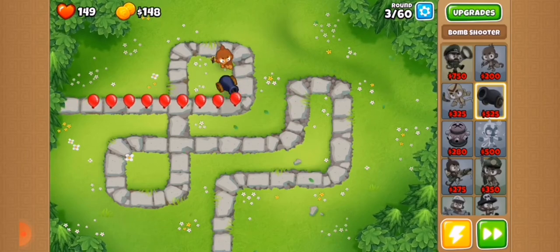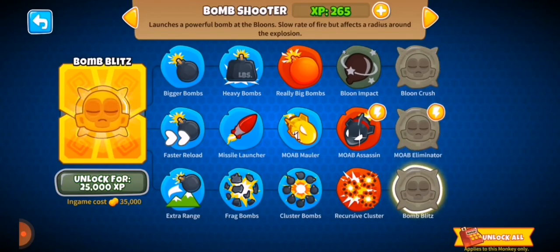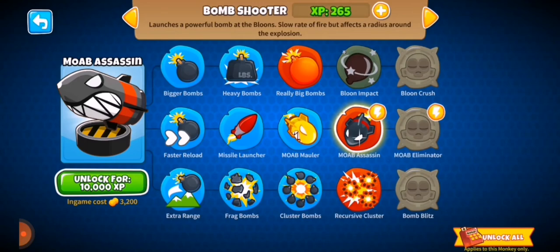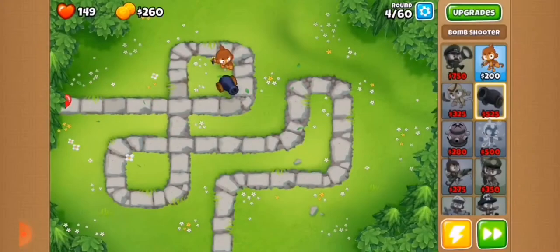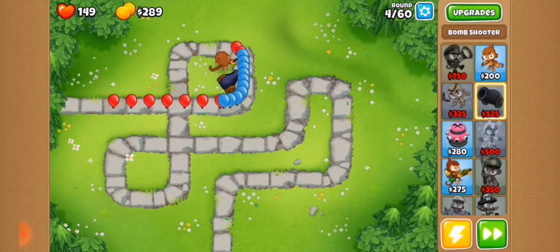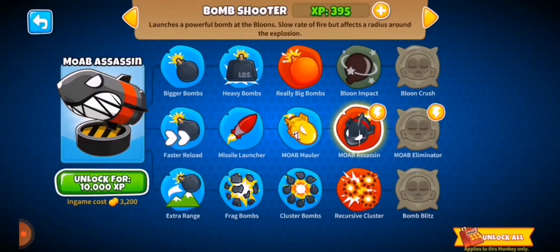Because that'd be a tragedy. So obviously we're gonna be trying to get the Balloon Crush, Moab Eliminator, and Bomb Blitz, but we're aiming for the Balloon Impact, Moab Assassin, and Recursive Cluster in this video, because T5s take ages to get. So anyway, right, let's keep going. Like the other video, we're going to have quite a few time lapses involved, because obviously it's a bit boring otherwise.